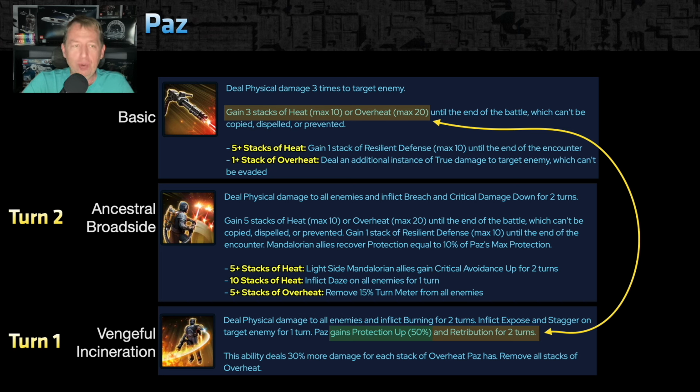But what does it do? The Ancestral Broadside, it's an AoE, which is great. It's going to apply breach to all the enemies, and then it's going to give them critical damage down. That critical damage down is going to help him survive a bit longer, and the breach is going to give the opponents minus 25% speed and something else, enabling him to start taking more turns.